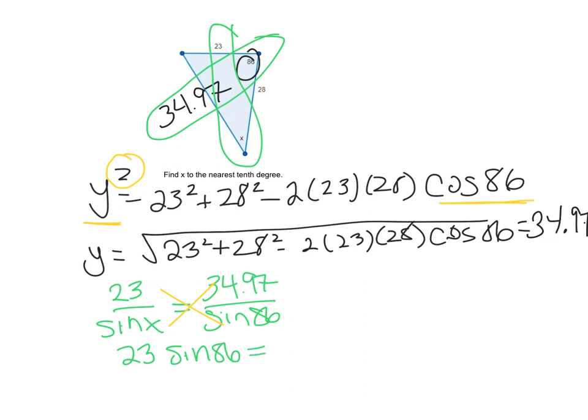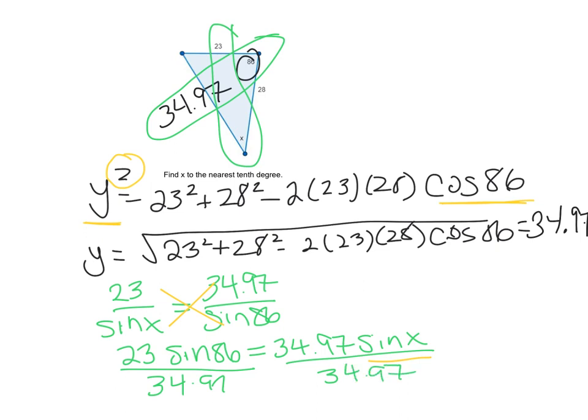That's going to equal 34.97 times sine of x. Again, I put that in front. I want to get the sine x alone. I can't get x alone, but I can get sine x alone. So I'm going to divide that by 34.97. Divide by 34.97, so that falls out, that falls out. Now I have this chunk over here is equal to that.